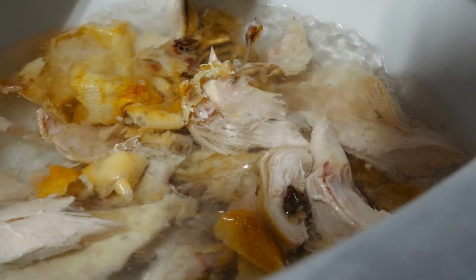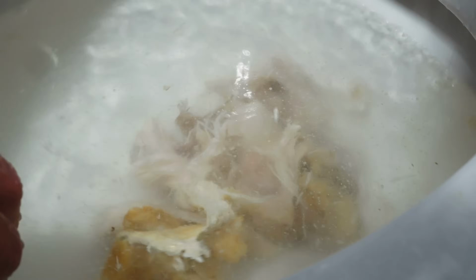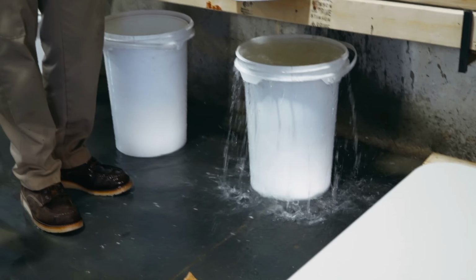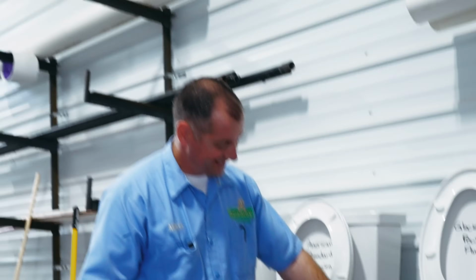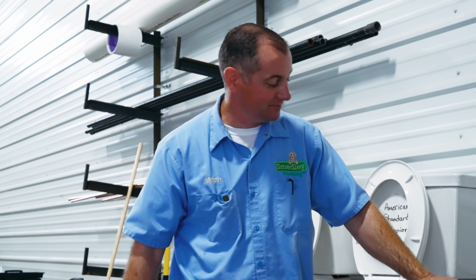We got her wedged in there. Let's try it again. That's not too bad. She clogged. Oh, she's clogged. She's trying, but she's stumbling. Let's grab the trusty plunger and see what happens. What a way to end it. Flood the shop with chicken toilet water.